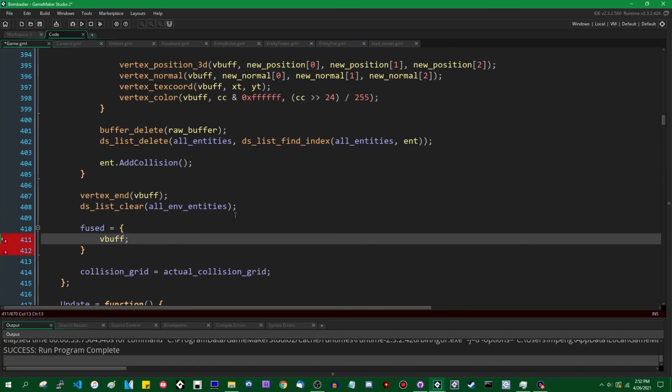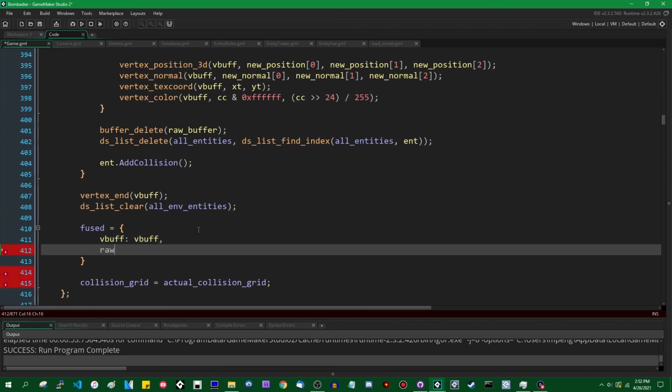Let's create a struct. So it's going to have the vertex buffer. That needs to be a comma, raw, or a source, or whatever you want to call it. I'm going to call it raw because I call it that in a few other places. That's just going to be a buffer containing the raw vertex data. Buffer create from vertex buffer. Like that.